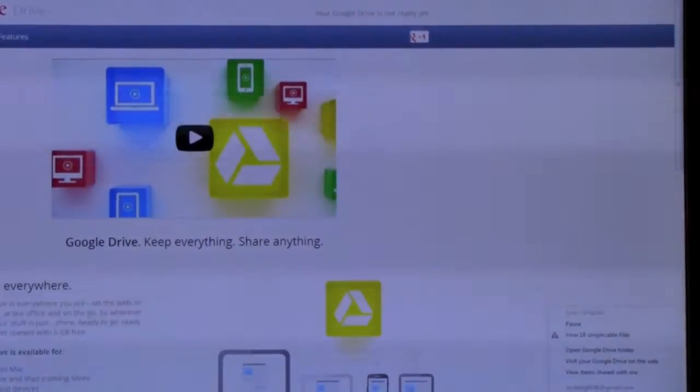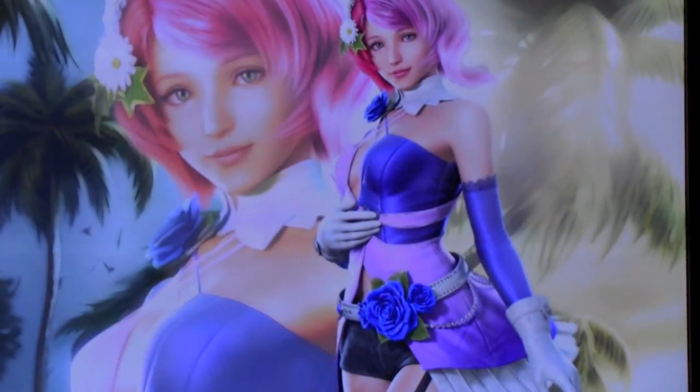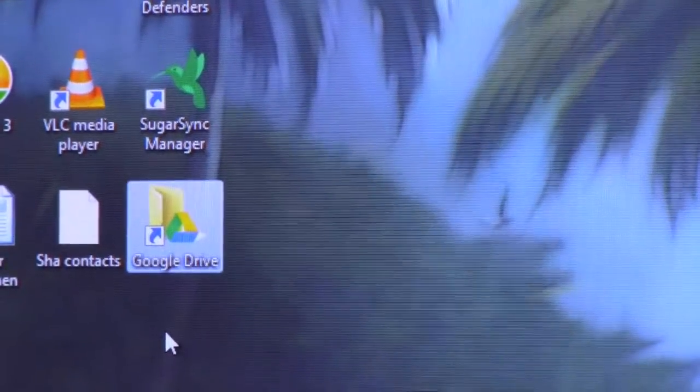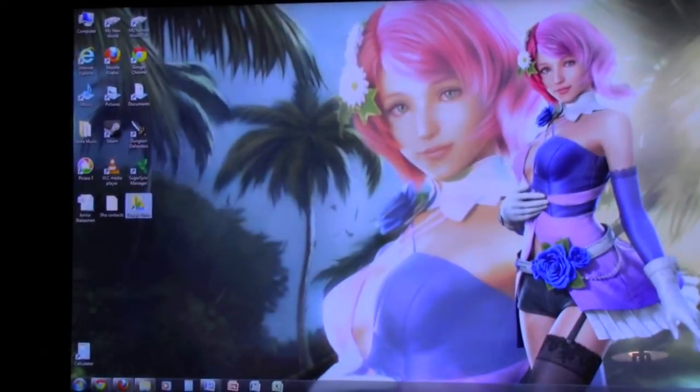So a couple of things. First off, you have the ability to store anything you want on the folder. So I put a shortcut of it directly on my desktop, and basically as soon as I go into it, I can actually store whatever I want on there and it'll automatically sync with the online cloud storage. And when I mean whatever you want, I really do mean whatever you want.